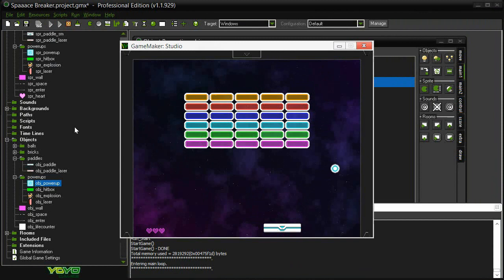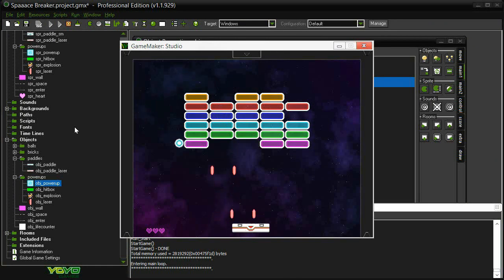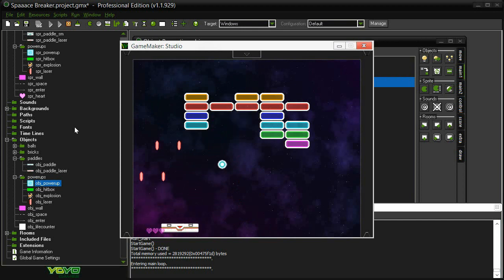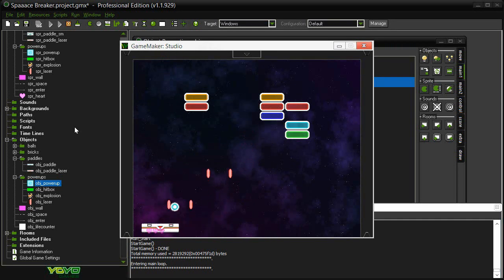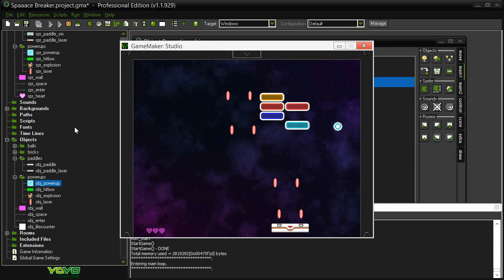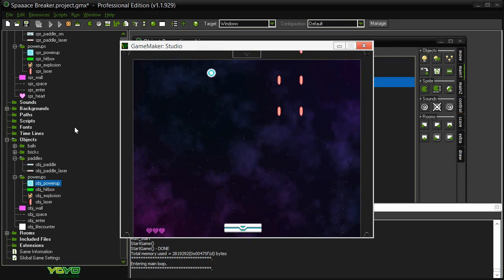And set this off. First one I get should be a laser. Turns my paddle to a laser, I hit up, and you can see I can shoot. But I can't shoot in a continuous stream. It's spaced out because of that timer, and after 10 seconds it turns back into a normal paddle.